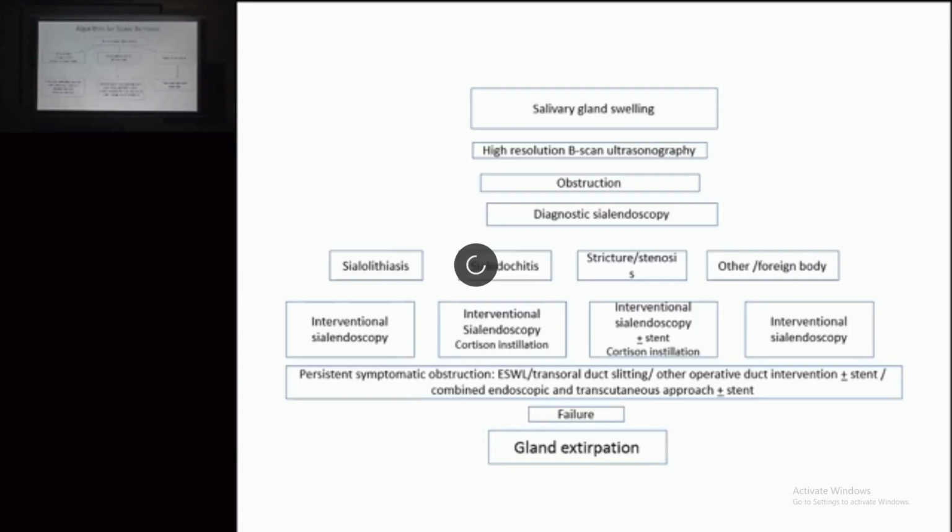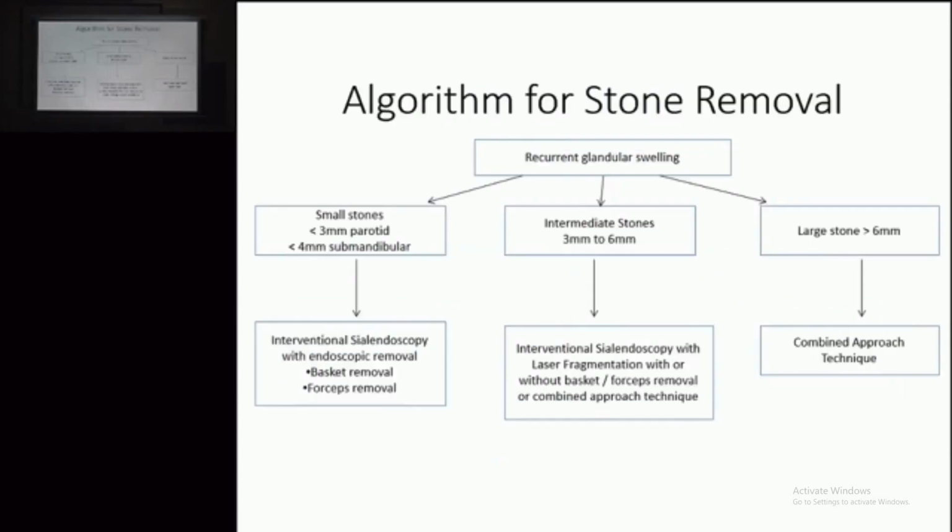Now, depending upon the location of the stone, if it is palpable or visible, again try to slit open the duct and remove that.